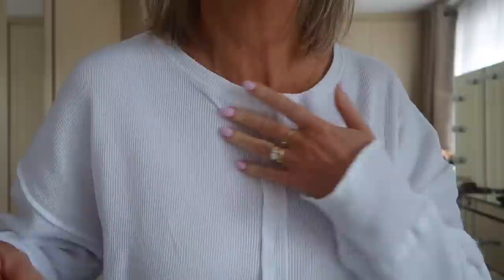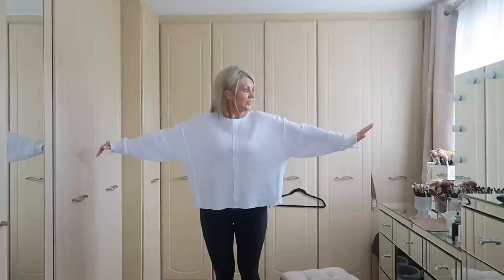I also wanted to show you this slouchy top I forgot about earlier. Can you see that waffle-type cotton? It's the sort of thing you'd get from Free People, but this was from Next, so much cheaper. It's a boxy top with funny sleeves you can turn up. I just love this type of top for everyday, just bumming around. It's a bit longer at the back — really lovely and soft.